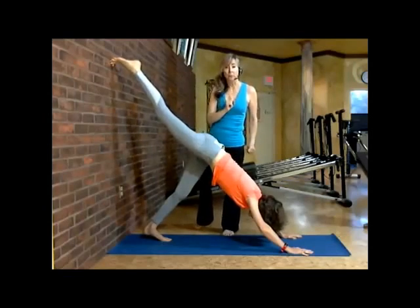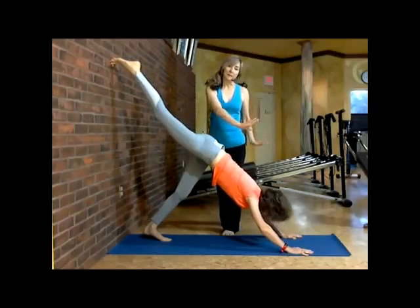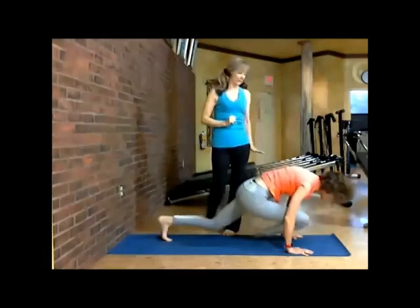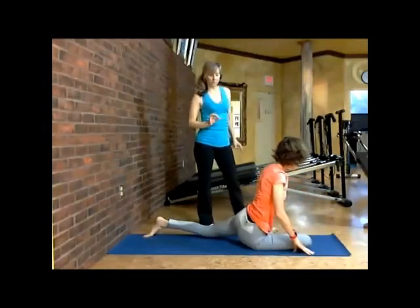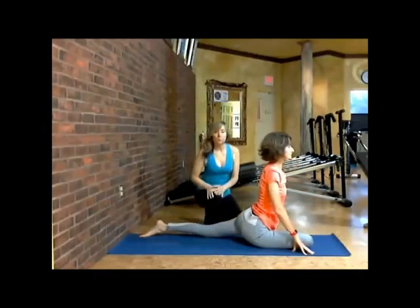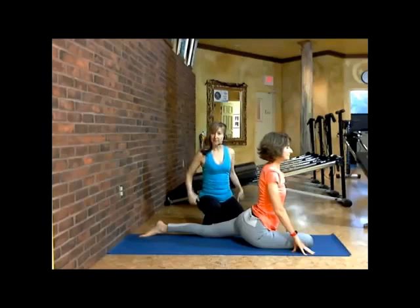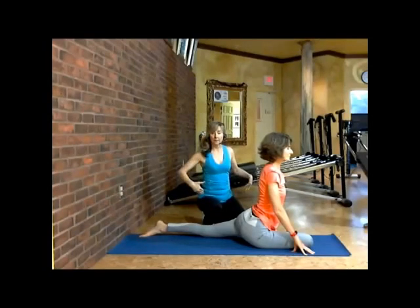We're going to go into a pigeon pose. If you find this difficult, you can stop right now and go right into your child's pose. Otherwise, you'll have your hands a little bit apart because you're going to swing your right leg all the way through and go right into your pigeon pose. With a good pigeon pose, you're really opening up your hips, and by doing that you're also always toning your buttocks — getting some good deep buttock toning and form into your legs.